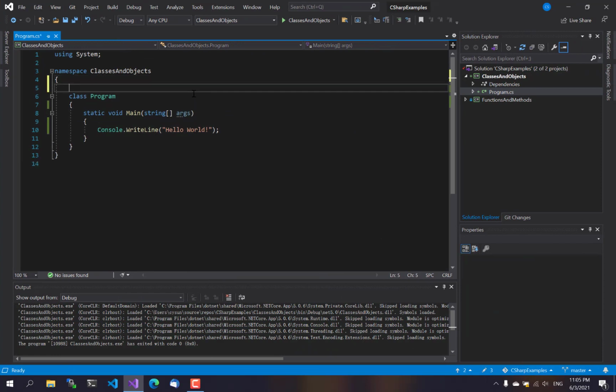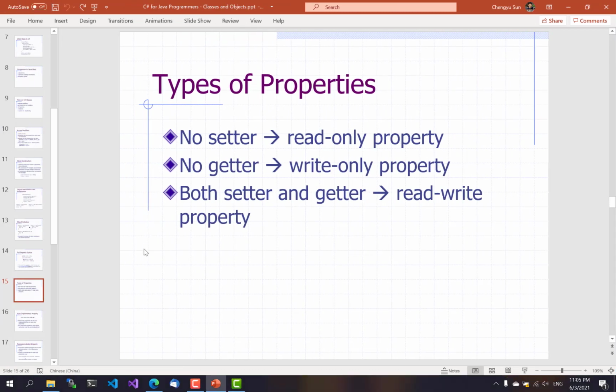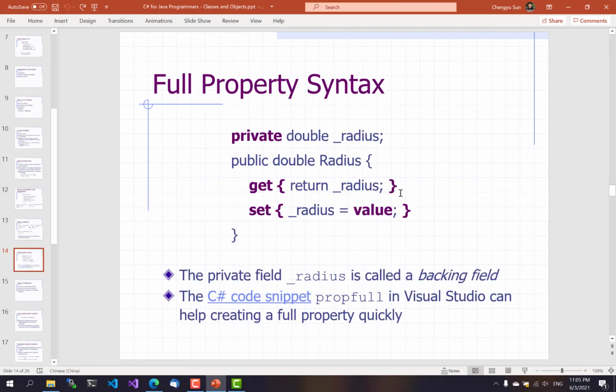Now let's do a quick example and see how it works. First, we'll create a class and we'll call it Circle, and then we'll create the radius property. It's kind of difficult to remember the syntax for a full property.